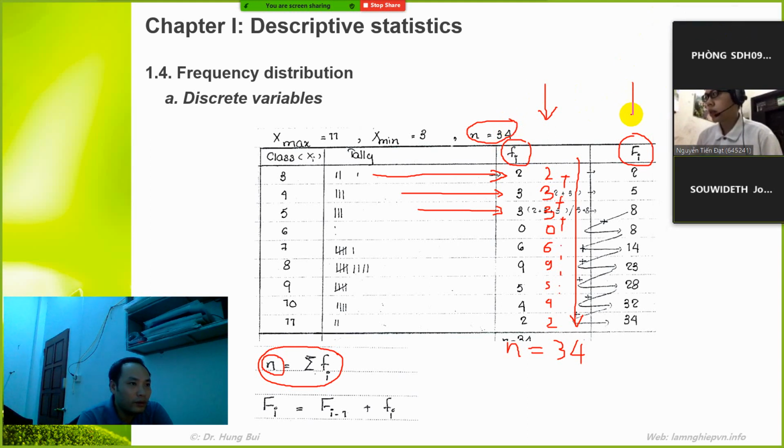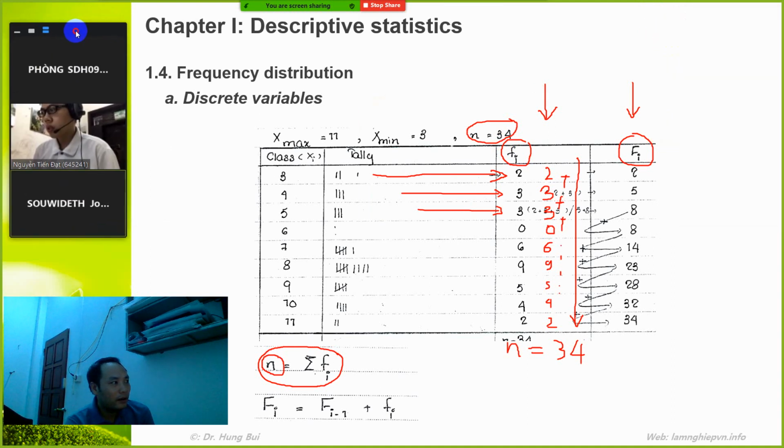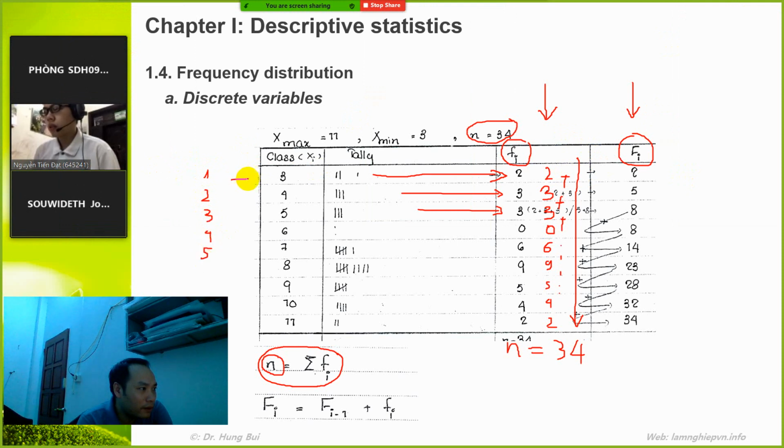Now I want to show you how to calculate relative frequencies. So look at the screen and listen very carefully. They call it a class: class 2, 3, 4, 5. First class, second class, third class, and so on. We can also call this a group.